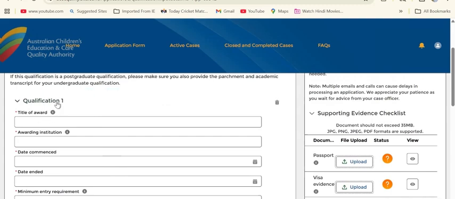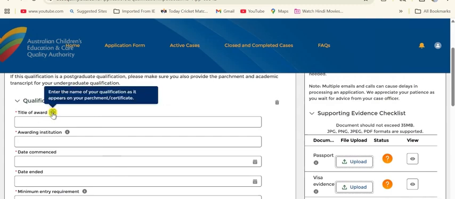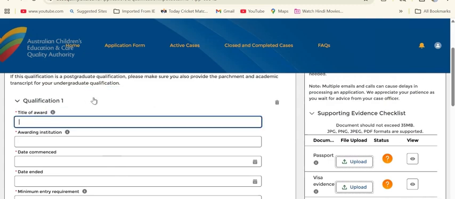You have to say the qualification title, what you have studied. If you have studied a graduate diploma, then you can say graduate diploma of education, and in the bracket you can say early childhood teacher.